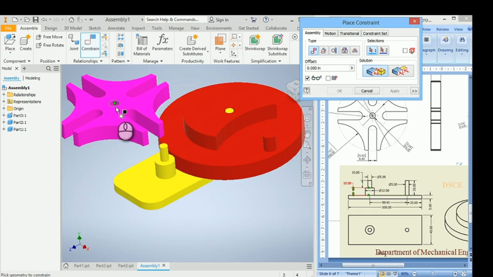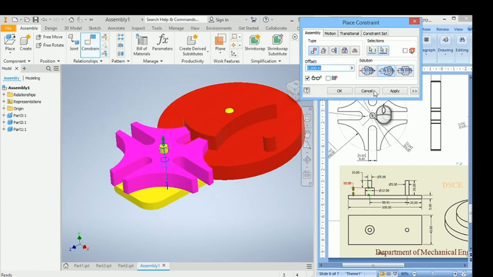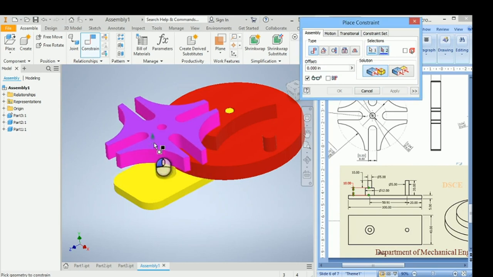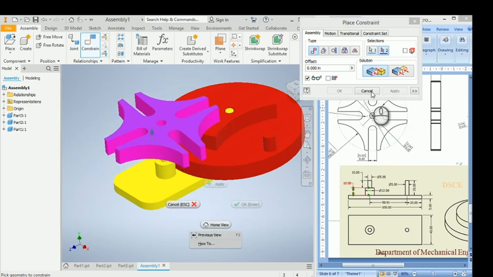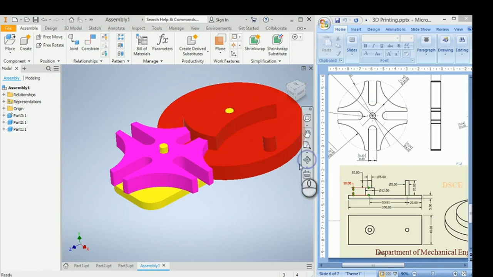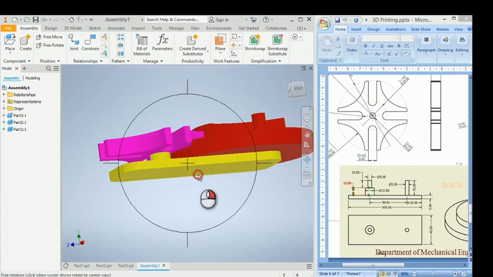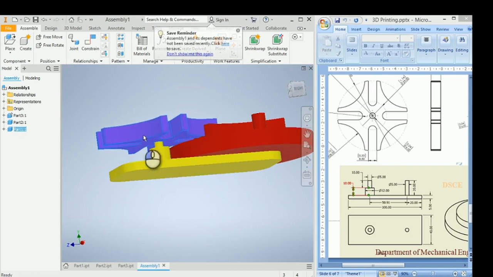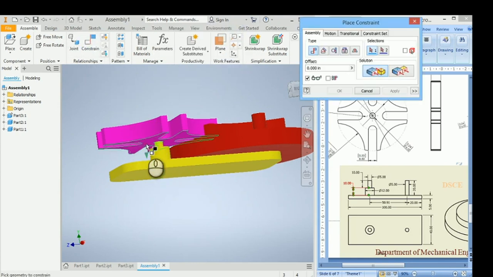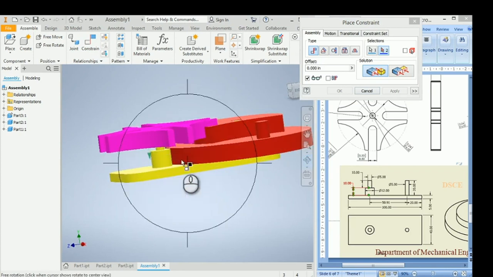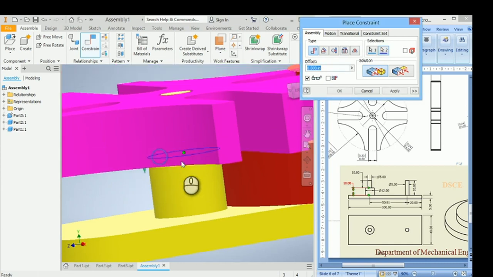Constraint. The axis should coincide with this axis. This plane coincide with this plane. Okay.